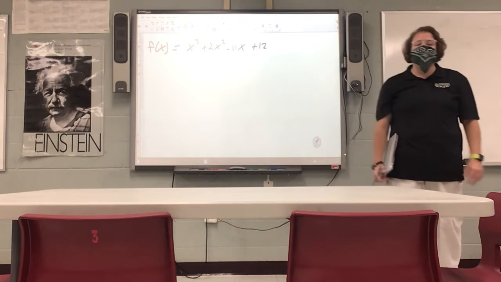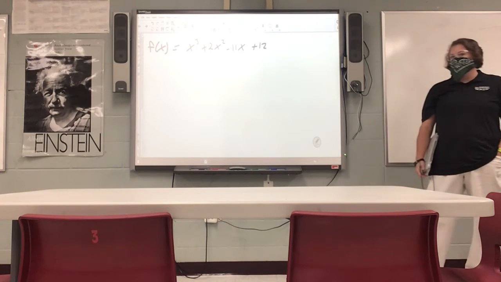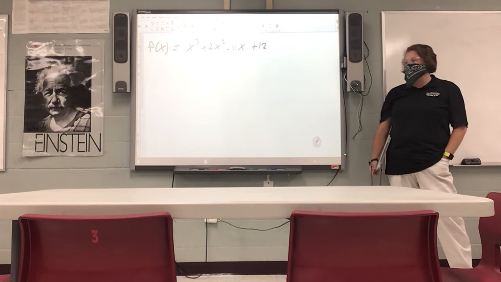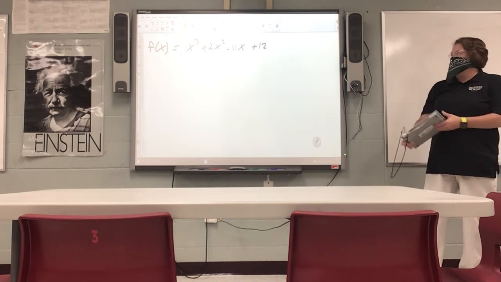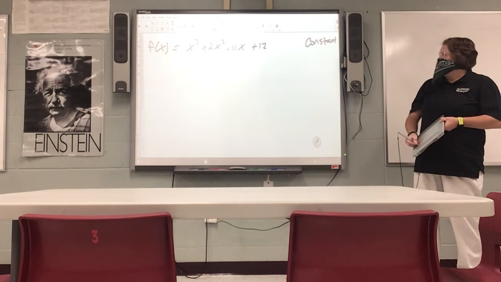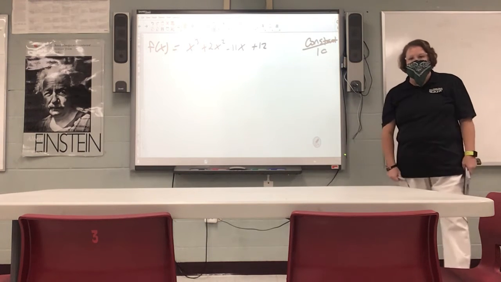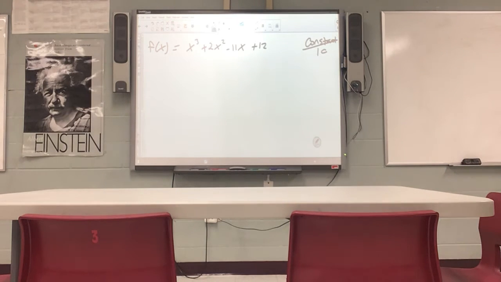So what we do in this situation, it's not always fun because it's trial and error. And so if you are a bad guesser, you could spend days on problems like these. But our rule for getting a place to start is you're gonna take the factors of your constant and put those over the factors of your leading coefficient. And that will give us the possible zeros. That puts some numbers in a bucket for you to draw out of. So you're not just drawing out of the universe of numbers, because those are infinite. But at least this gives us a bucket.